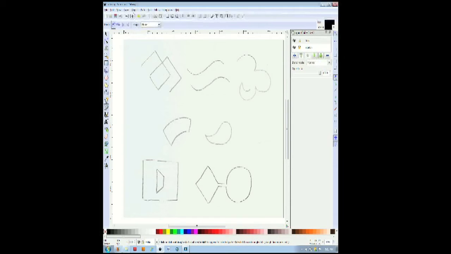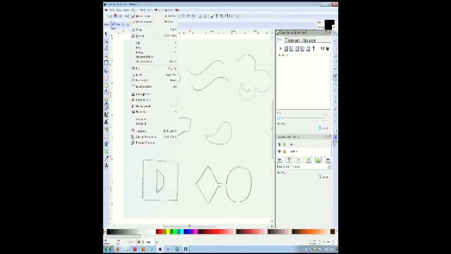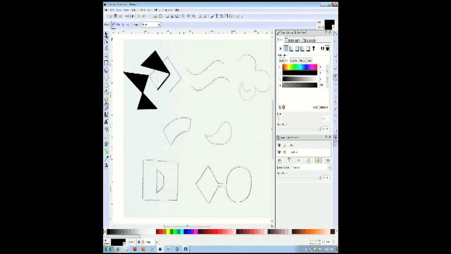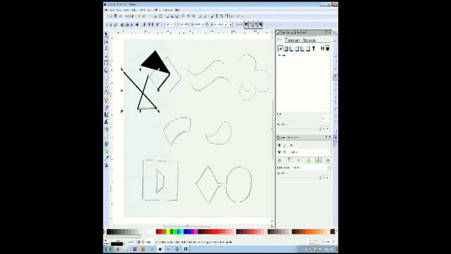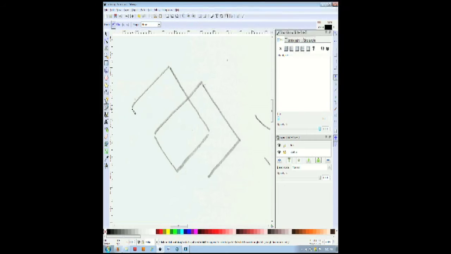Before I trace it, because I know it's going to give me issues, I'm going to open up the Fill and Stroke window. It's under Object, then Fill and Stroke. You can also press Shift-Control-F. This controls the stroke width and the fill color of everything you create. When I try to trace this thing right here, it gives me these weird black middles that I don't want. That's because right now it has a fill on it. So if I go to the Fill tab and click the X, I remove the fill, and then everything's good. It's just making plain old lines. So let me zoom in on this one right here, and I'll show you the basics of the pen tool.